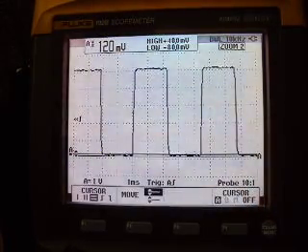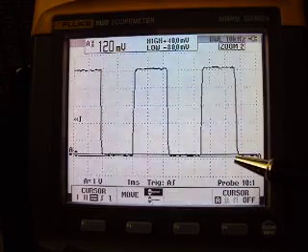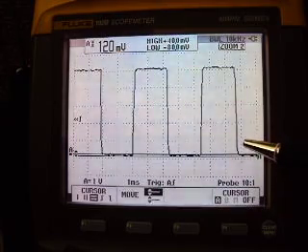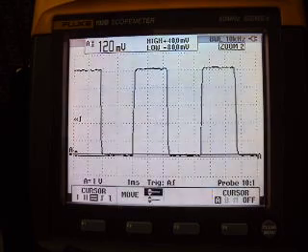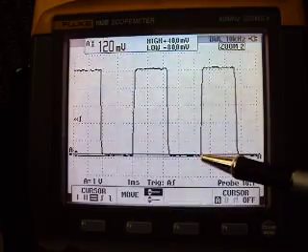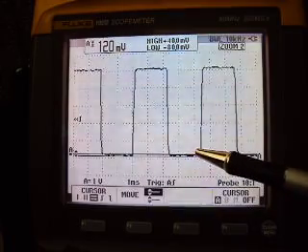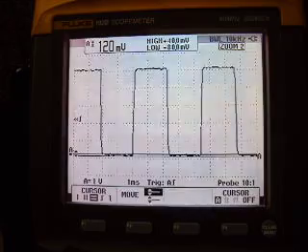Now this is nothing to concern yourself with when you see something like this. Anytime this signal gets below 300 millivolts, it's considered a switch. So the computer can definitely see this.